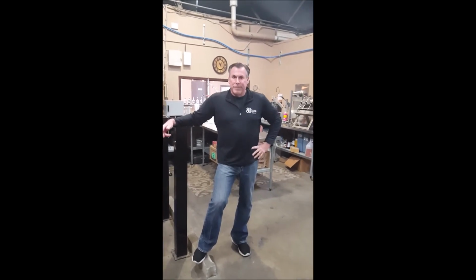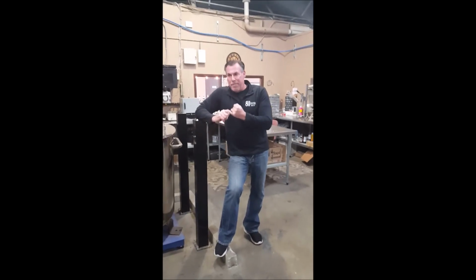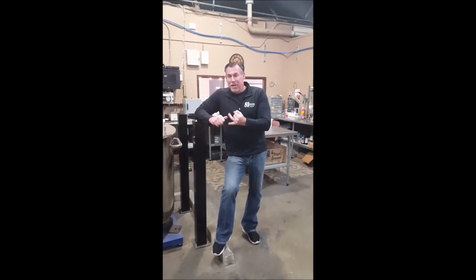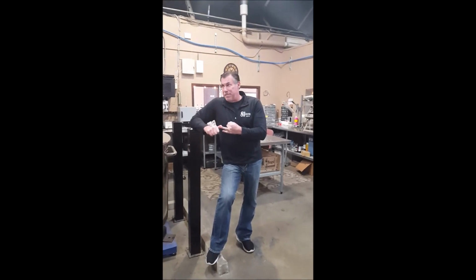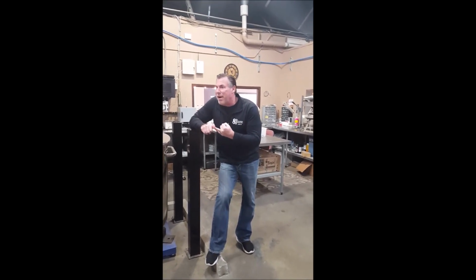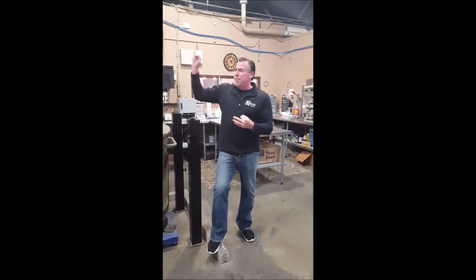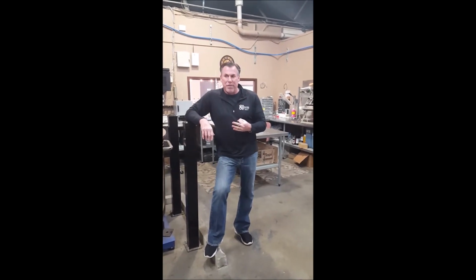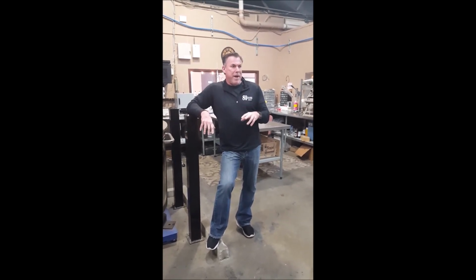There's certain laws about bourbon versus whiskey. Bourbon, the barrel has to, number one, be charred. Number two, that barrel can never be used again to call it bourbon. It's quite expensive to make. So we can use that bourbon barrel to make other products, we just can't call it bourbon. The other law is it can't come off the still any higher than 160 proof, and it has to have 51% corn in its mash.